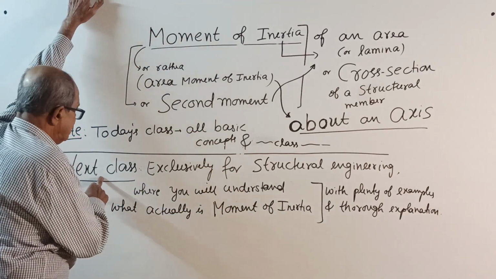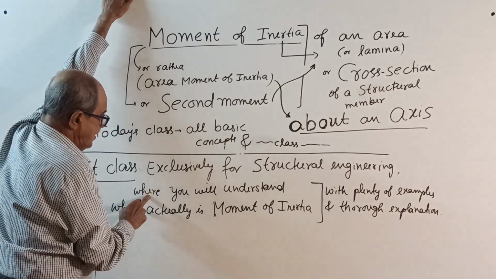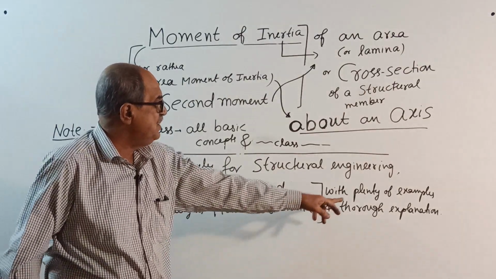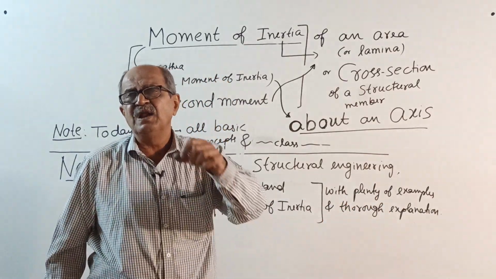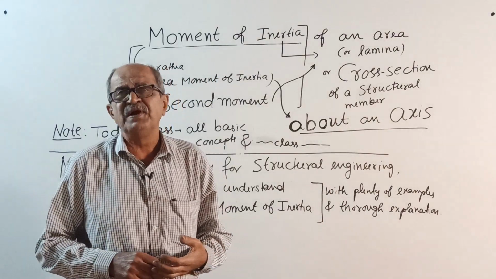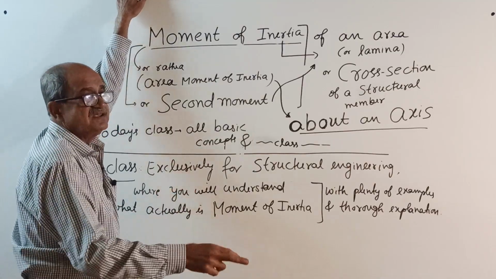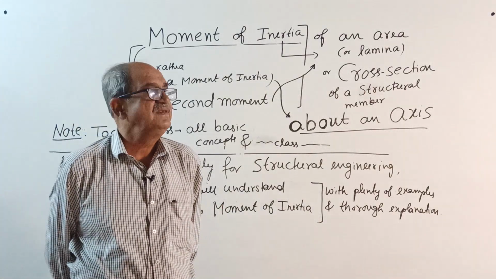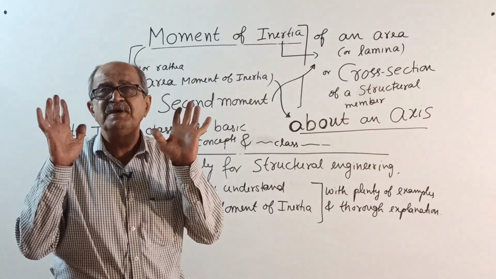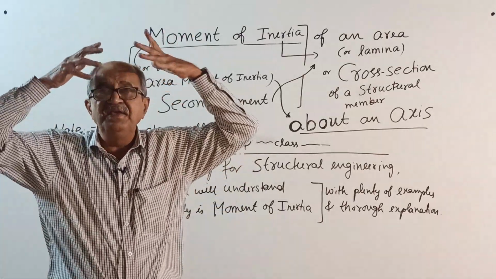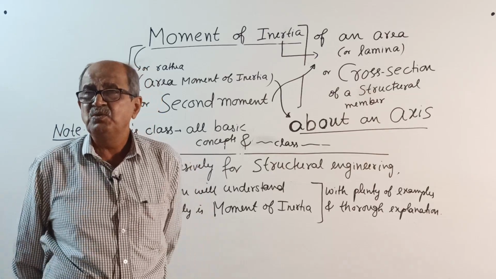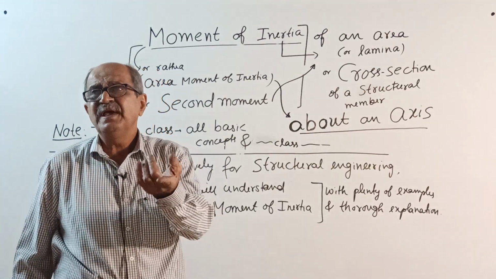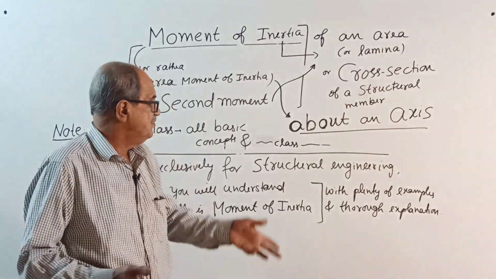Next class is exclusively for structural engineering, where you will understand what actually moment of inertia is, with plenty of examples and very thorough explanation. I will convince everybody, even if you are not in front of me, if you go through everything I tell in the class up to the next class, you will finally understand what moment of inertia is. Like happiness: explain it, not by facial expression, no. The body, head is covered, but you know happiness. Pain, you know it. Sorrow or feeling dull, yes, you can explain it, but you cannot see it. So I will see that.